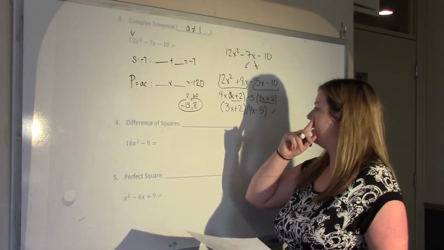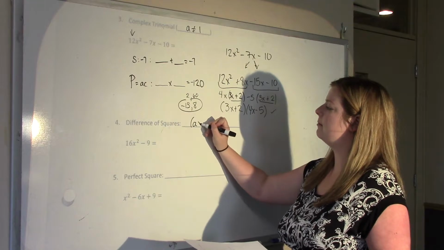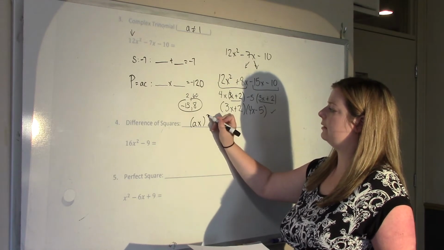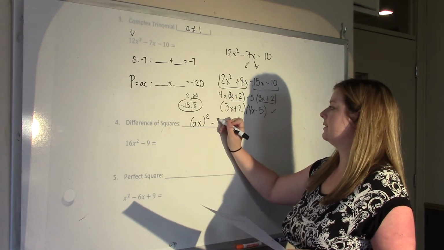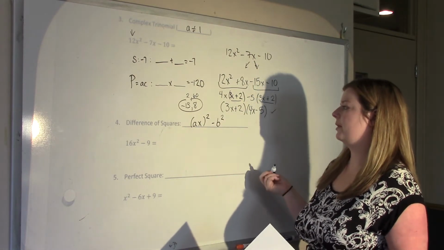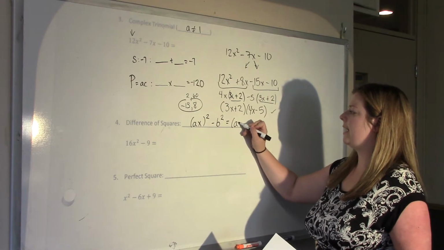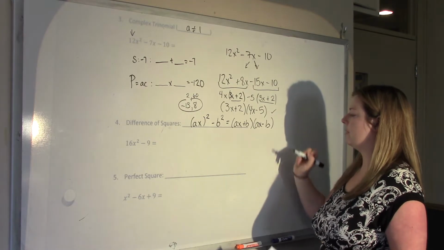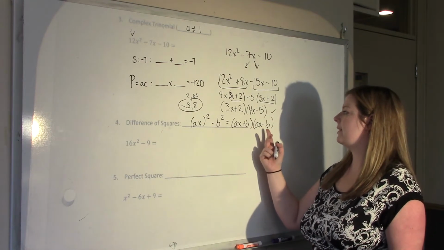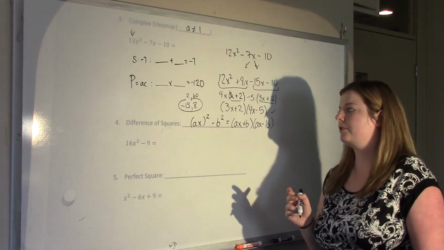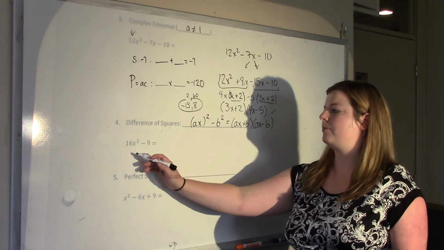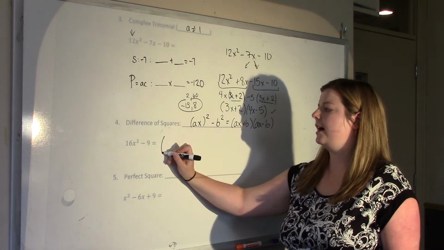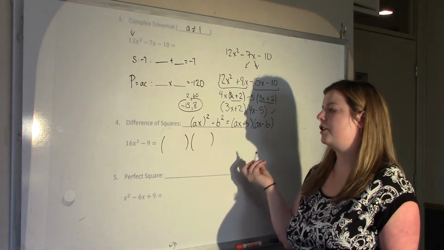This is where you have something that's a squared, so some coefficient and x value, they're both squared, minus some number squared, okay? So this gives you ax plus b, ax minus b, okay? The reason why it's a plus and then a minus is because that gets rid of the middle term. So you'll notice here with my example, there's an x squared term and a constant term, but there's no x term. That's because, well, I'll tell you why in a minute.